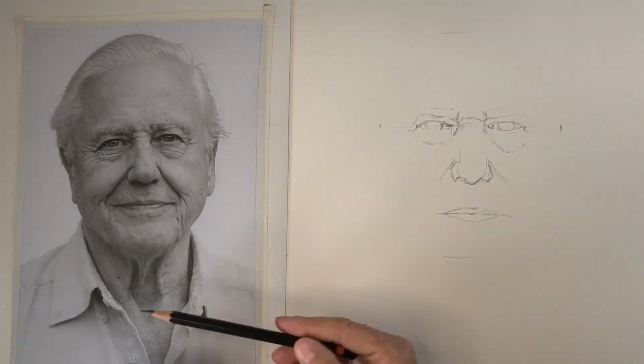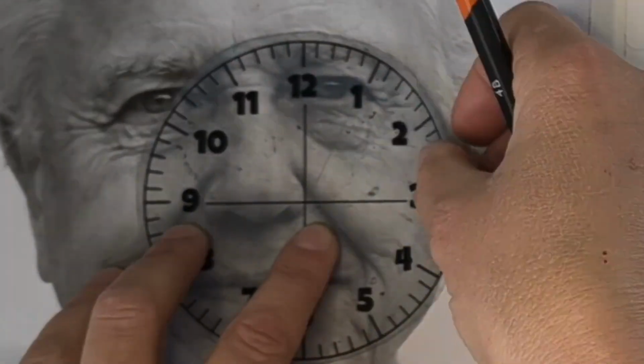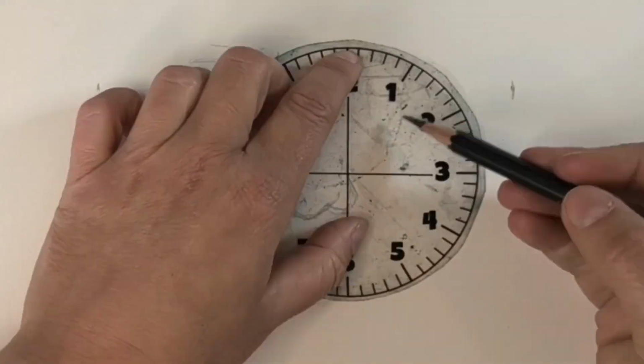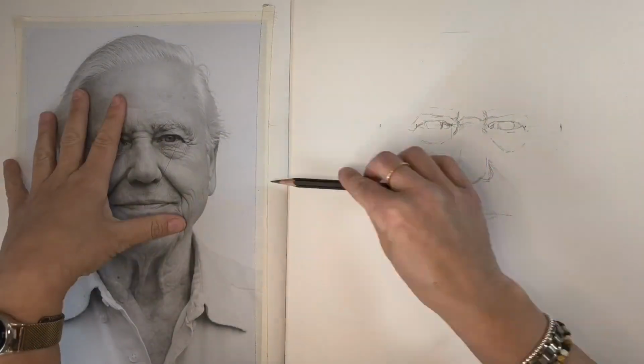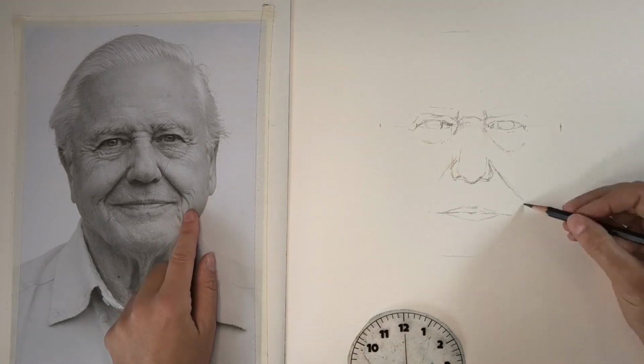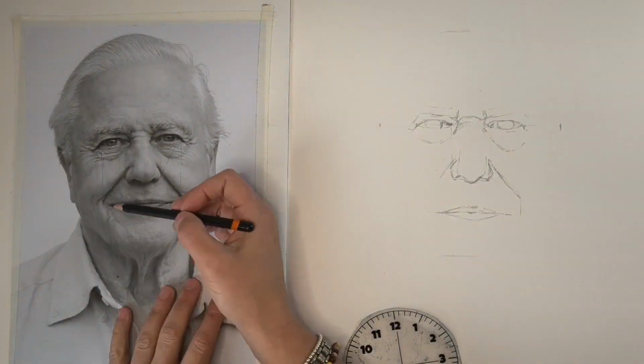I've got a bit of an idea on the paper of how large I want to go, and then I make sure that I just do the eyes, and then I radiate out from the eyes, because all of that's going to help. That little gadget, that little clock face I'm using there, is my own little tool that I use to judge angles and things.